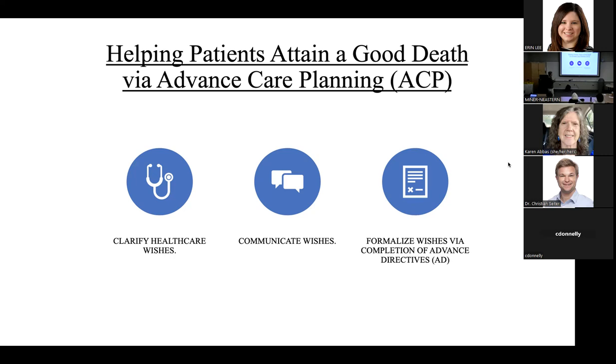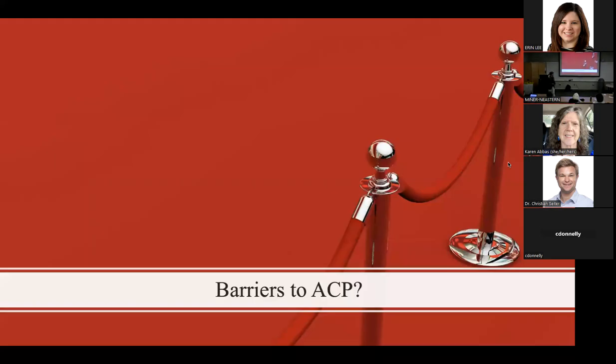But these two steps are absolutely critical to give the gift of clarity at the end of life to the people that you love, because they're going to be the ones called upon to make those decisions on the worst day of their life. You can make it a little bit more manageable for them. And after you're gone, they won't be second-guessing, did we do the right thing, right? And this is my primary area of research, particularly with college students and young people who think they're healthy and immortal, right? How do we actually show you that this is a relevant thing for you to be thinking about and discussing as well?